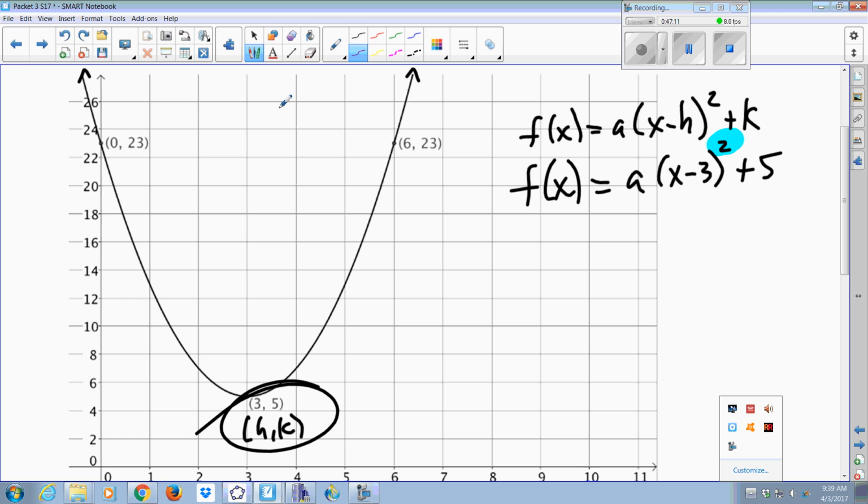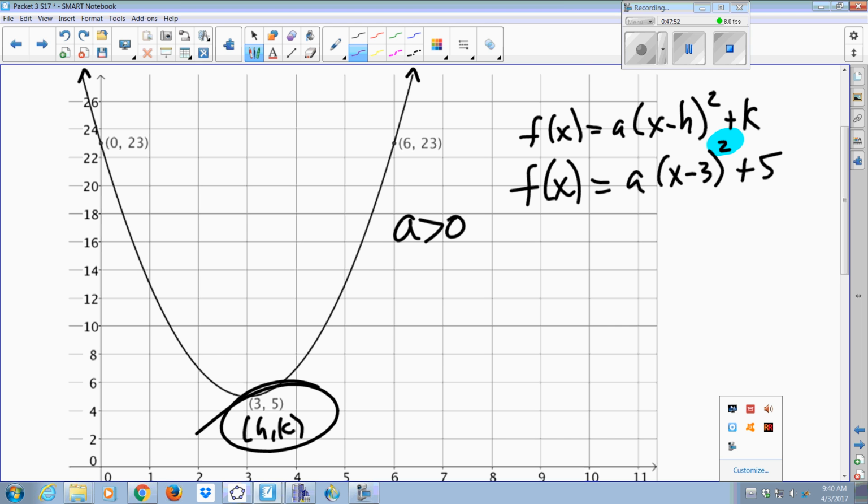All right. So what do you need to find, folks? What's the only thing left to find? A. Do you know if A is positive or negative? Happy parabola. Arms are up. So we know A is a positive number. How are we going to find A? If I know an x value and its corresponding output value, I can solve this equation for A. Do I know any x, y point that falls on this parabola other than the vertex? Yeah, I know 2 of them. Why not pick the 0?